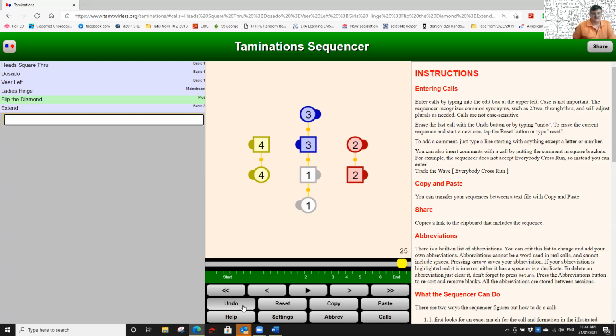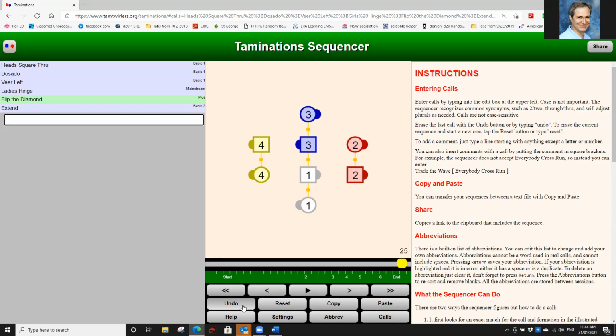It's the same as the discussion that we had with the technical zero earlier. If we had a boy-girl standard normal relationship, it would work. But when we changed the parameters to have boy-boy, girl-girl, it changed the whole outcome. It's still a ladies chain, but it changes that relationship. Those conditional zeros are different depending on what is set up. Ladies in an ocean wave, a swing through is trade or trade twice. It's a ladies chain over, ladies chain back. That's what the effect is. In other words, they're going to maintain the sequence.